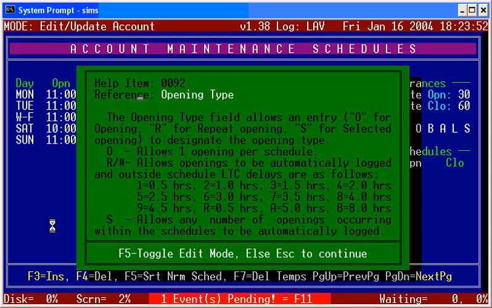This will set us up so that our cleaning crews, our after-hours people that come in, it could be any number of different things, they're going to be able to get in there and do whatever they've got to do for a 2-hour window. And it doesn't matter if they get in there at 7 p.m. or 9 p.m. or 8 p.m. They're always going to have that 2-hour window. If they're not completed with their task after 2 hours, then we're going to get the late to close for the operator. He's going to call there, get their pass card, and find out what they're going to do or how much longer they're going to be in there.